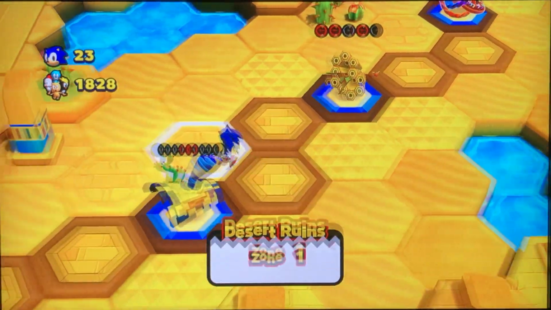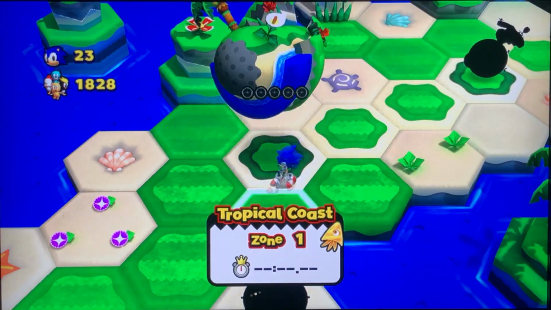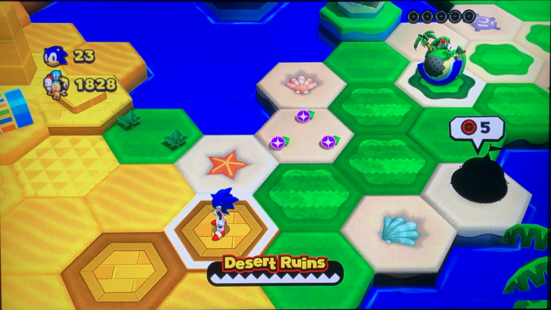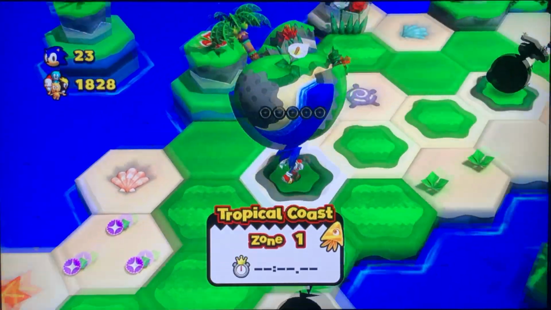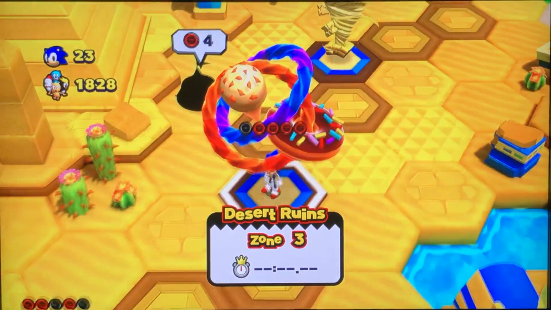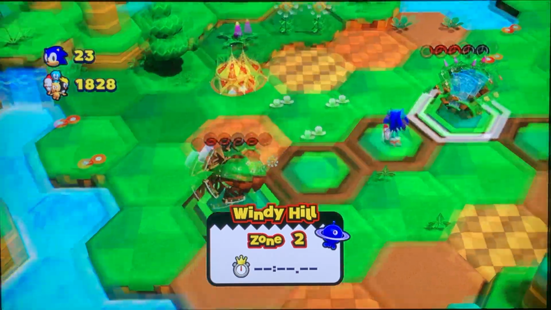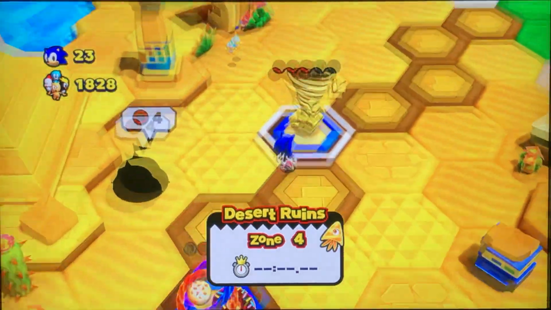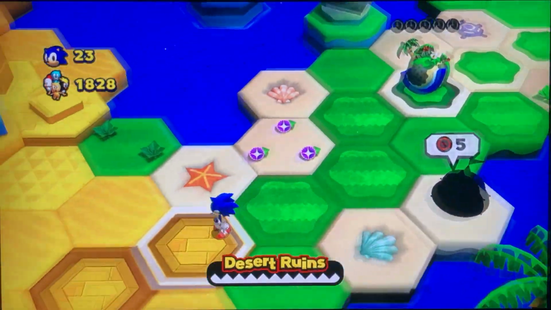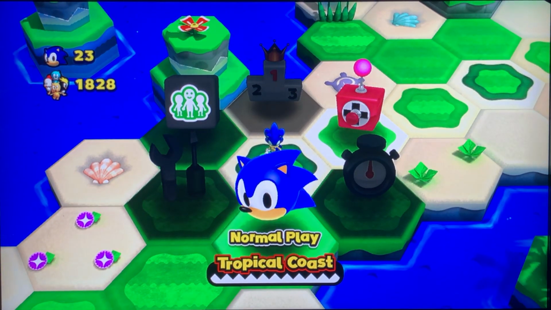Last time we did Desert Ruins and this time we'll be going on to the next world, which is Tropical Coast. One thing I haven't shown on the world map yet is that if you press up, down, left or right on the control pad of the Wii U gamepad, you can immediately move to the level you're going for, instead of having to walk from hexagon to hexagon. That's something I didn't get the chance to show, but now I did.